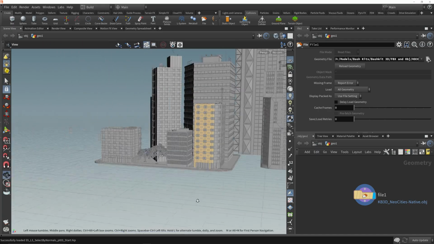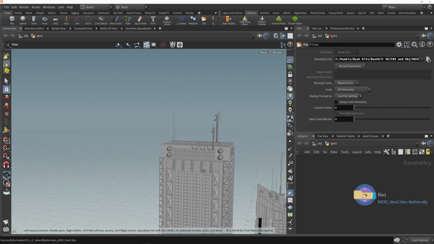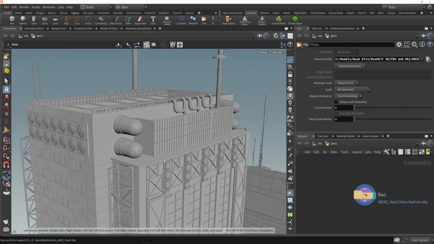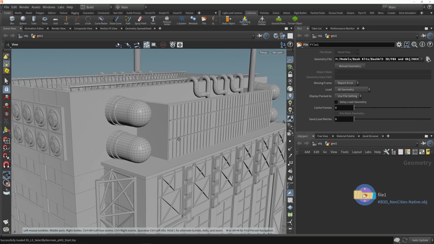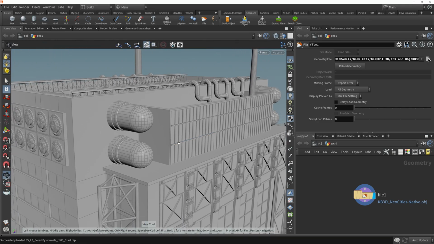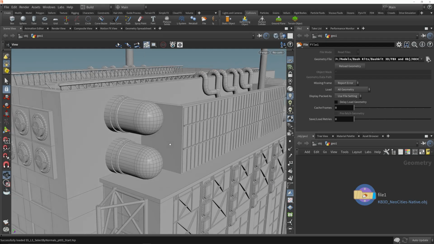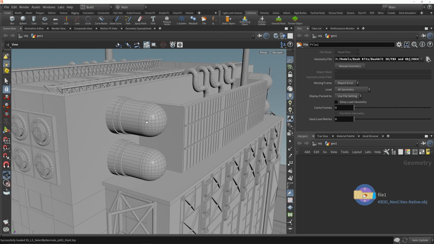For example, if I come over to this tall building here, at the top there are these domed objects, and maybe we want to reshape these cap elements and push them back in towards the bases so they don't stick out as far. So what I want to do is select all the points or edges or primitives of this domed part, but none of the side or the base components. And then once I've made that selection, I can simply transform it to shorten the side segments and push the domed caps in towards the side of the building.